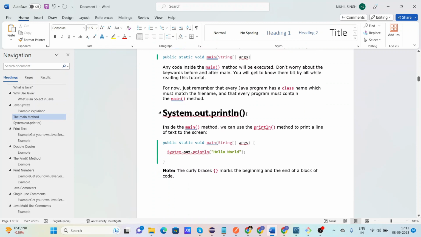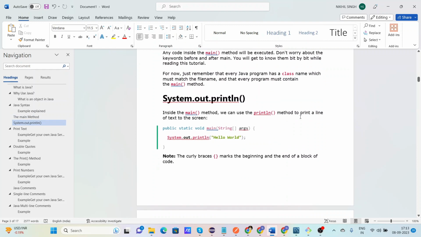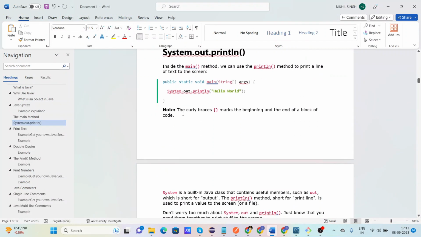Then let's talk about system.out.println. Inside the main method, we can use println to print a line of text to the screen. Like I have already shown you, whatever you want to print, you can put in system.out.println, and it will get printed. The curly braces mark the beginning and the end of a block of code, and you have to use curly braces in Java.